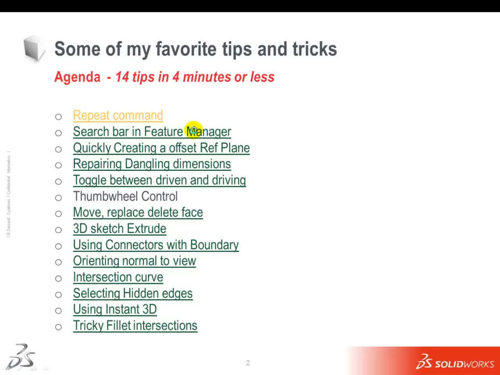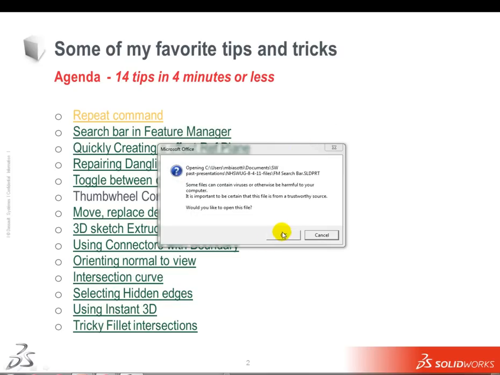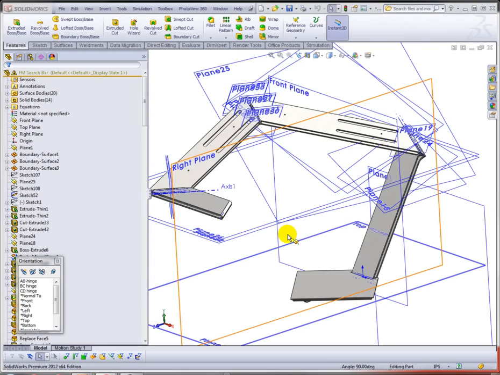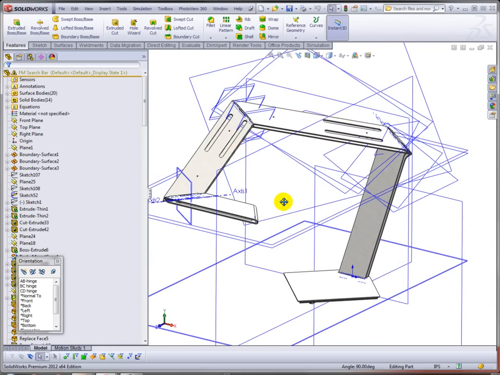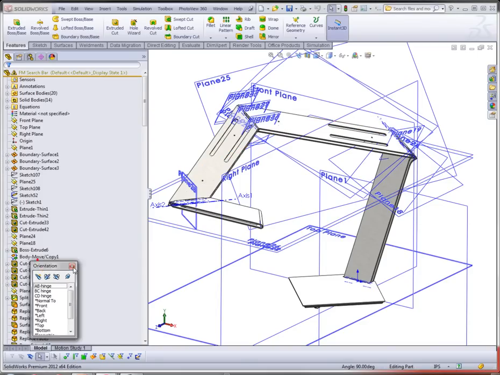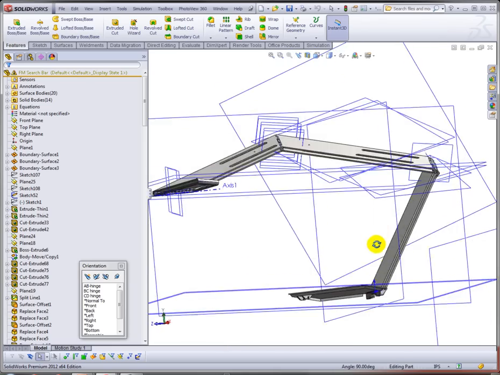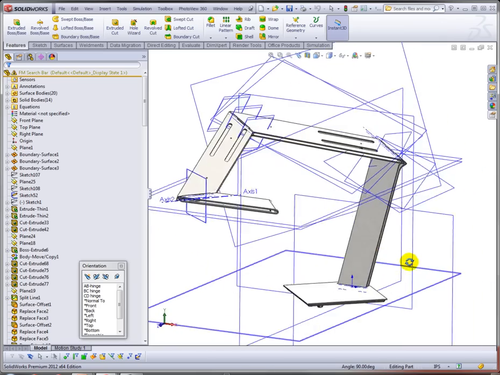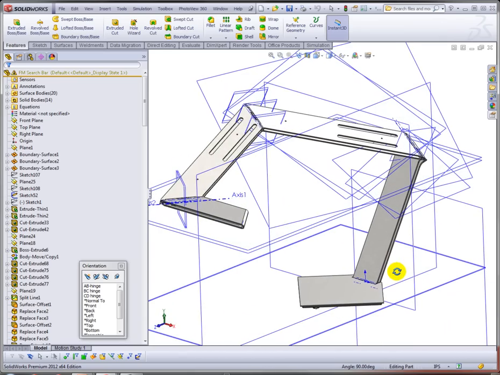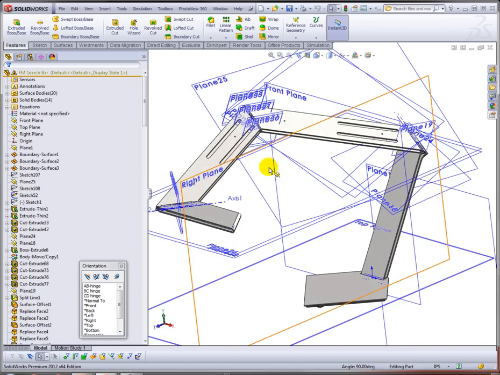This is one of my favorites because it allows you to go in and filter on certain parts of your model that you couldn't otherwise. So we have this model here that is a design I've been working on, but you can see there's many different planes in the model that really make it cluttered when coming to work on a specific part of it.